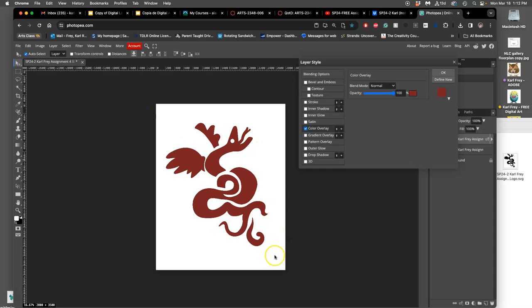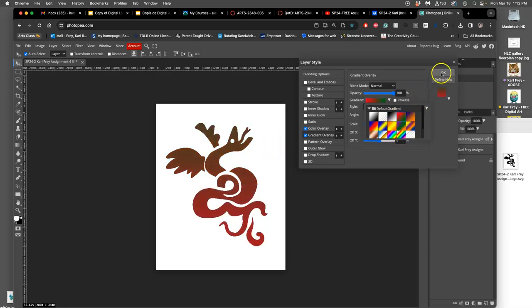I don't need to do anything more than that, but if I want to, I can play with the opacity of that color overlay, and I can add things underneath, like a gradient, like I did last time. I can change that gradient. I can totally customize it. I can use one of the defaults. I can play with these settings.